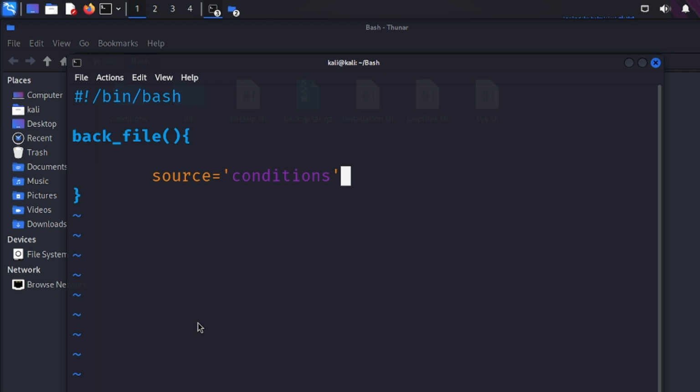We are just giving an absolute path here because it's much easier to do that. Followed by the backup. Here we will write conditions again, followed by an underscore. Let's try to add the date when this backup is being made as a date command.